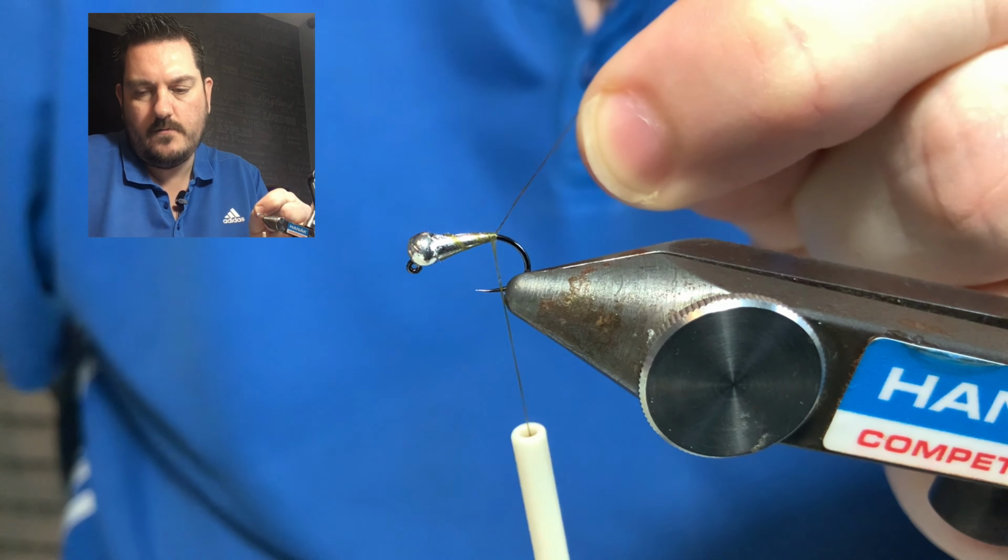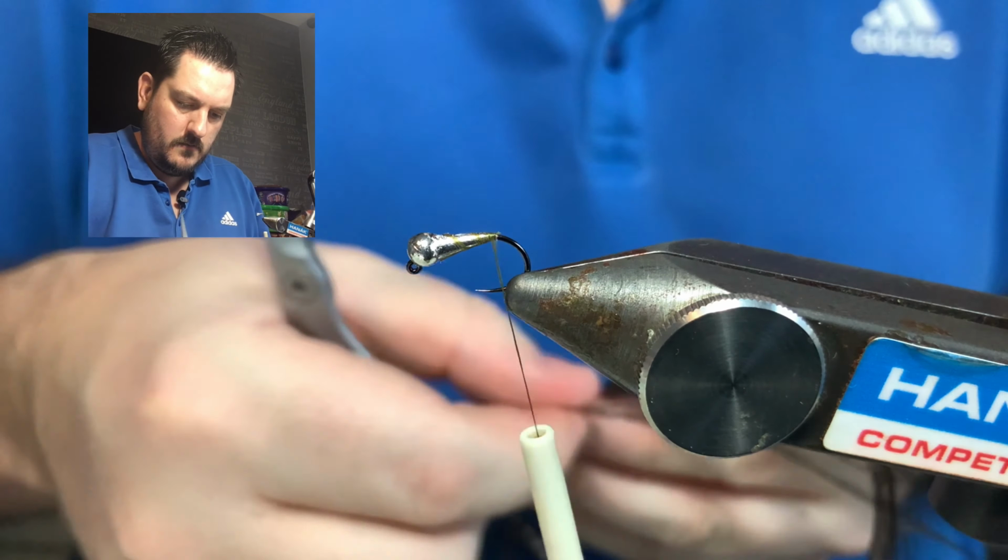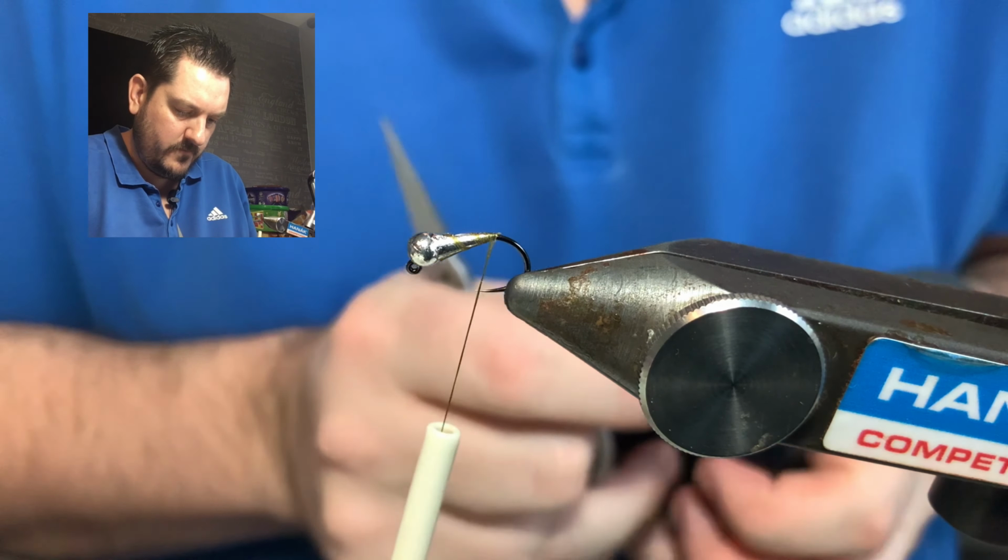So secure the thread on. Then we'll attach our tail, which is just going to be three or four strands of Coq de Leon.